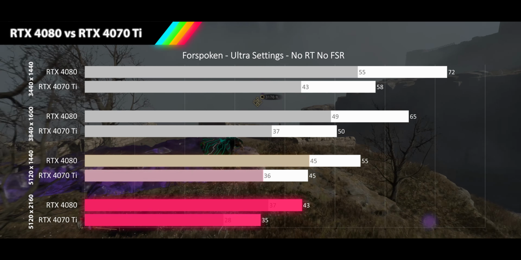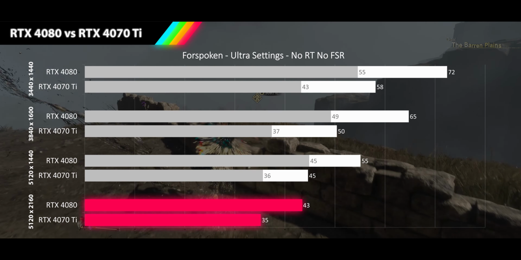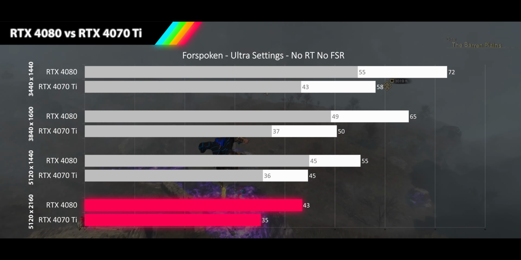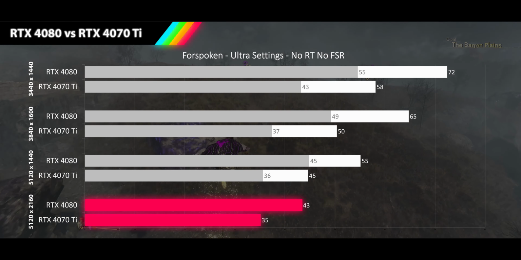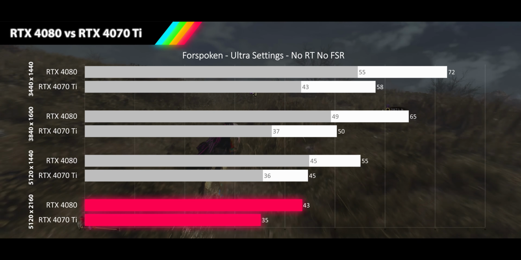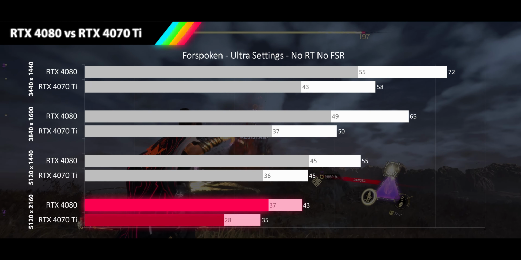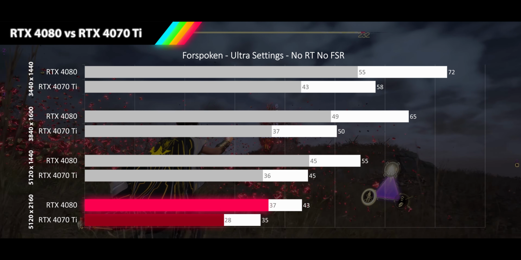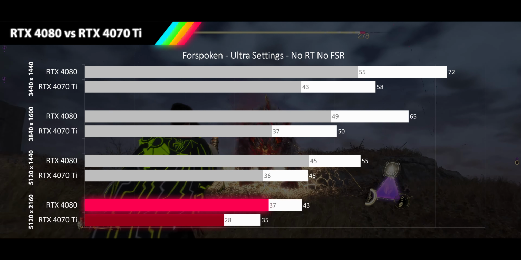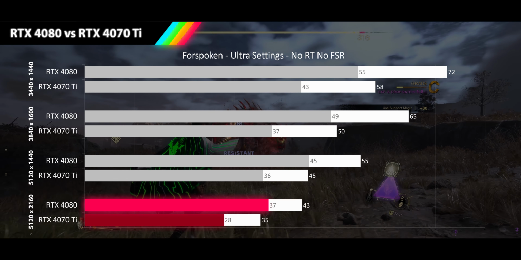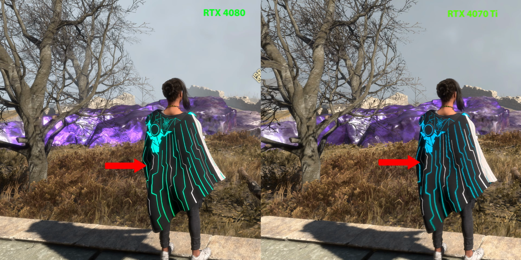At our 4K ultrawide resolution, even the 4080 drops into unacceptable range for its average with only 43 FPS to the 35 FPS of the 4070 Ti, still a 24% advantage. 1% lows are not looking any better, with the 4070 Ti dropping into unplayable range, 32% behind the 4080. And to add to the 4070 Ti's performance woes, it has completely dumped its texture info, leaving the game looking as bad as it plays.